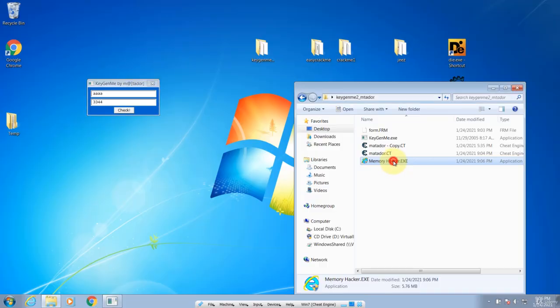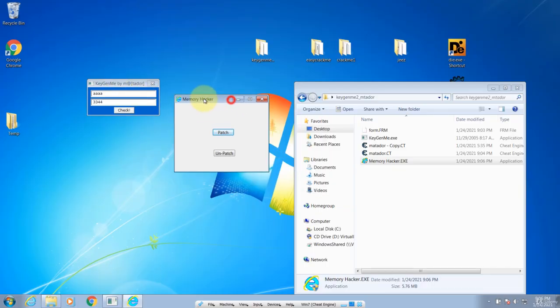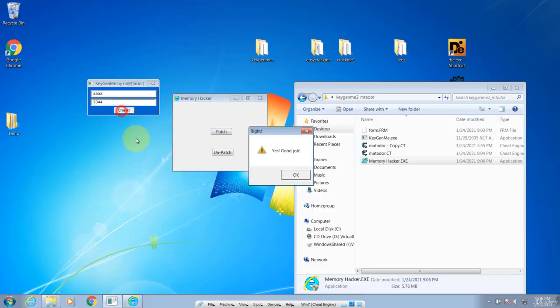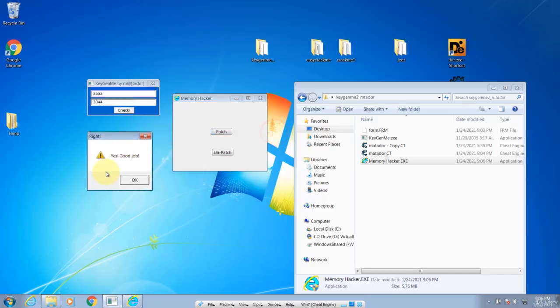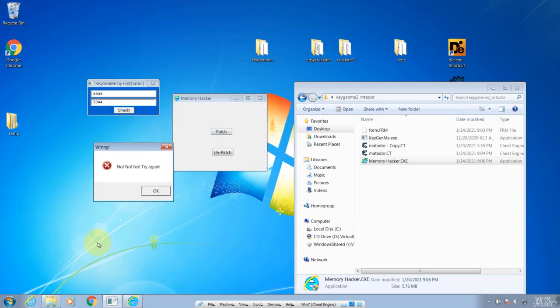Now we run our memory hacker. When we run our memory hacker, it will auto attach to this crack me. Then you click patch. Now you click on this again, and you see it's now showing a good message. Now you can unpatch it, and now you click check, it reverts back to the original.